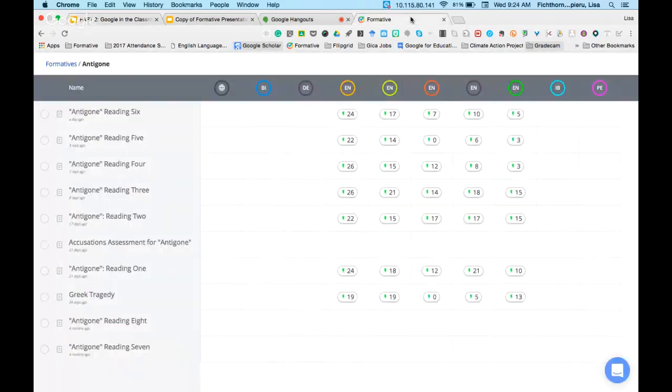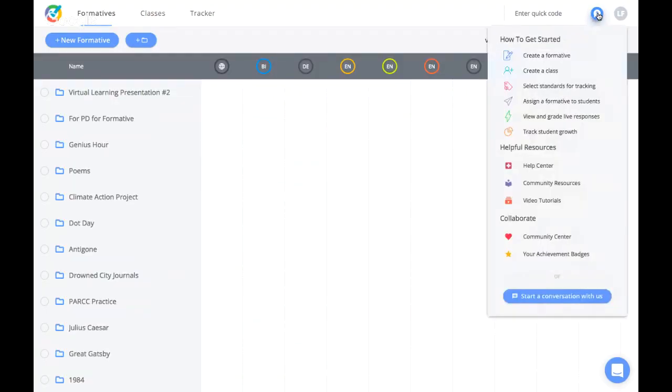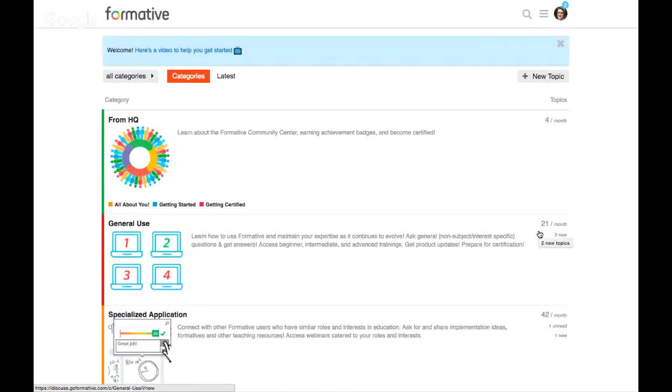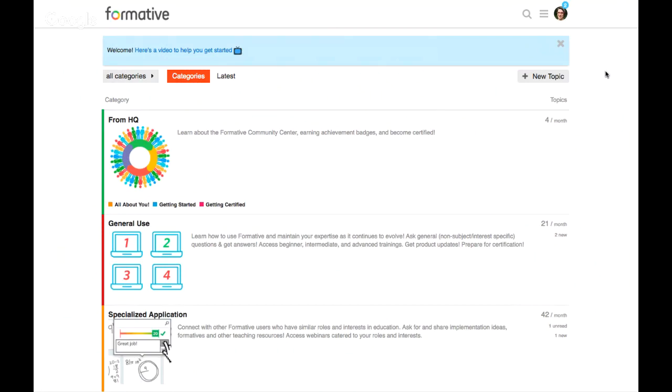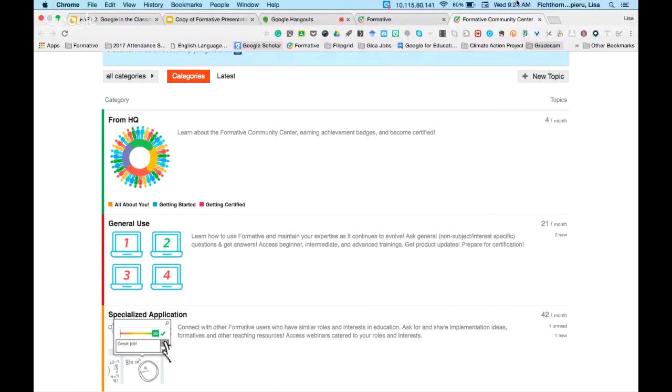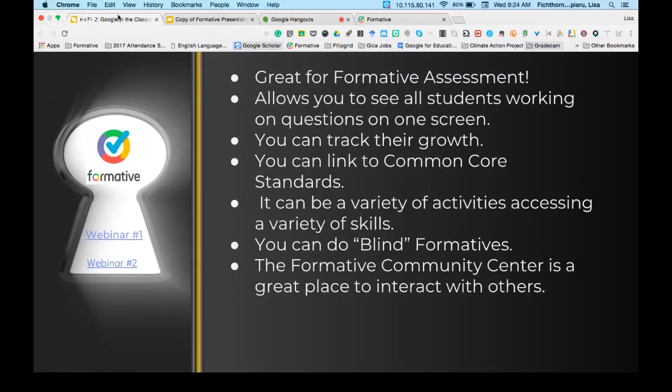They are doing several things with Formative. And one of the things that they're doing is, if you go up here in this section and you go to the community center, there's a community center now where you're able to talk to other educators. You're able to go to different places and get badges, and eventually you could be a Formative certified educator like I am. So it's one of those things that you might want to do, especially if you really get into Formative and you like it, and you want to talk to other educators: how do you do this? How do you teach this? People will jump right on it, and if they don't teach it themselves, they'll find somebody that does, and they'll find a formative for you. They're very helpful, and it's a really nice community to be part of.